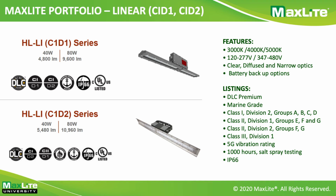One thing that's worth mentioning here for those that work with projects that are highly subjected to vibration is that MaxLite on those two fixtures offers a second retention point standard. Once you have your primary means of retention, let's say the yoke bracket or just the pendant rod, via the second retention point, you hang the fixture. That means that if the primary means of retention or installation of the fixture on the surface fails, the fixture is still holding up via the second retention point, giving the facility time to fix the fixture and also avoiding any incidents during work hours or even after work hours. So we have that standard on these two offerings. You can see that on our data sheets.